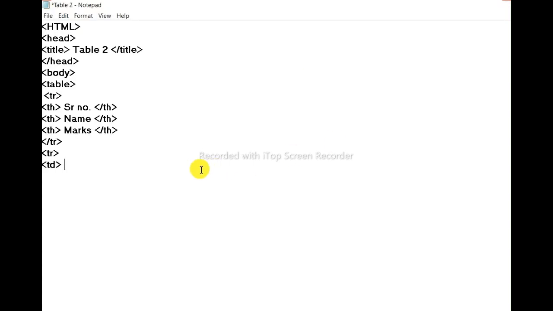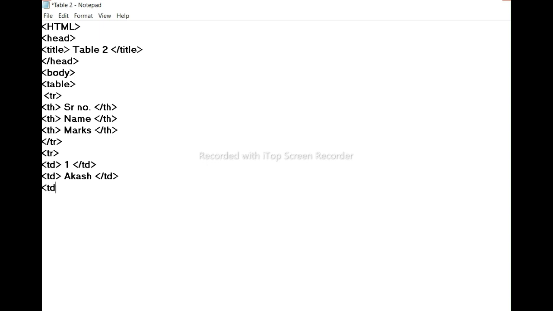So table data, I'm going to write 1 because inside the serial number my data would be 1, and then I'm going to close this td tag. Again, I'm going to open this tag, write a name. Let's write a sample name here, and then again I'm going to close my td tag.